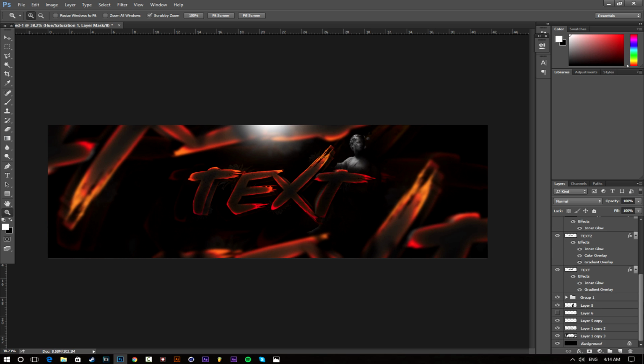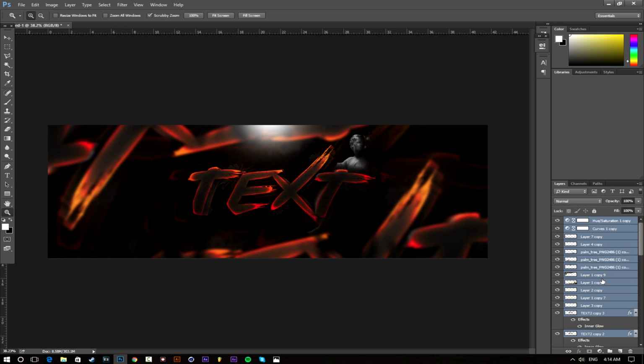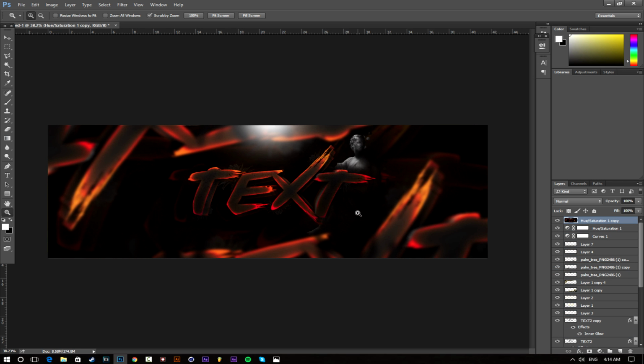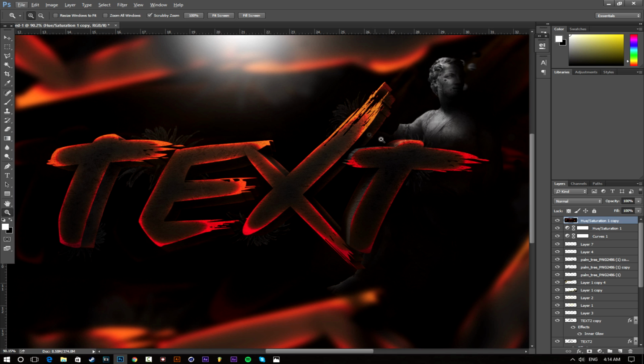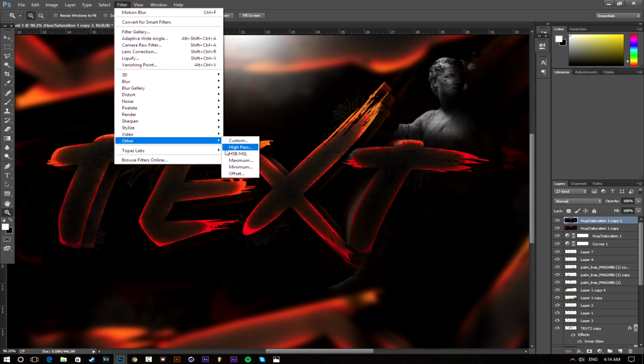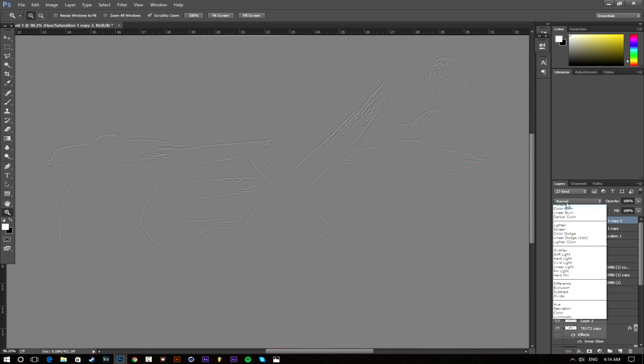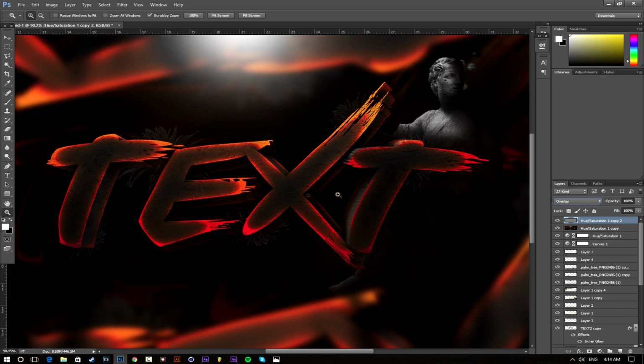Okay, so now you just select all the layers, and you're gonna duplicate it by pressing Control J, and right click and merge layers. So now the first thing I like to do is duplicate this again and go to Filter, Other, and High Pass. Usually I set it to around 1 pixel, so that should be good, and just set it to Overlay.